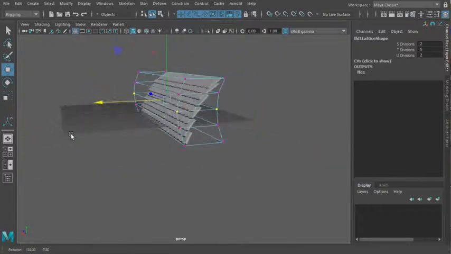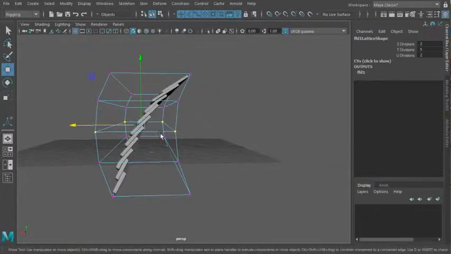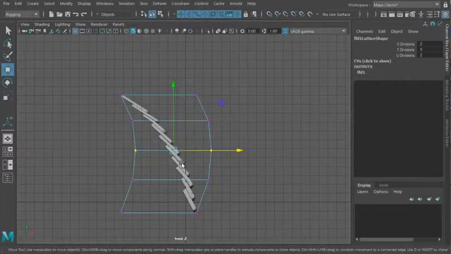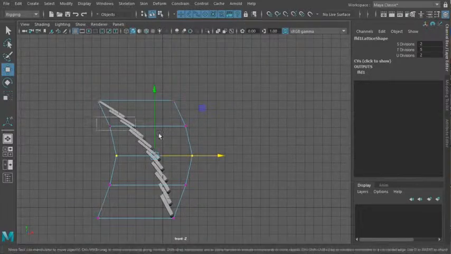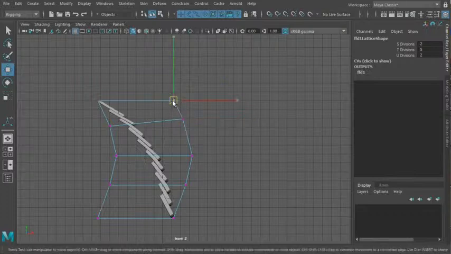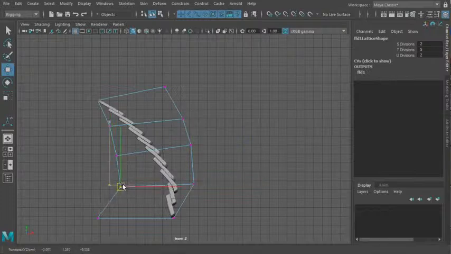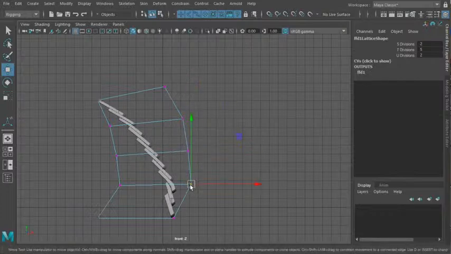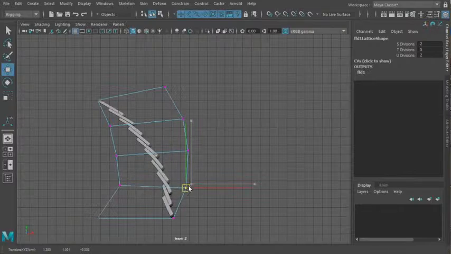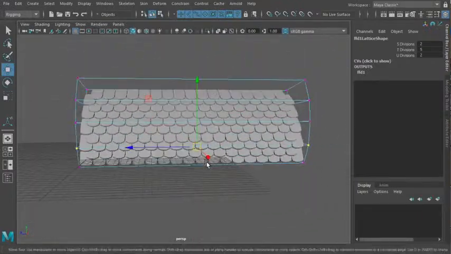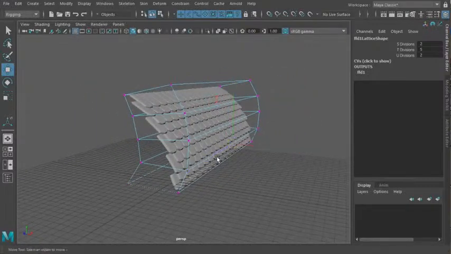Now if we take a look here, you can see that previously it was just straight, and now it is a bit more curved. That's exactly the result that we wanted. I'll go ahead and exaggerate a bit more, so we can even move these guys. Okay, that's too much. Maybe like so, maybe like so. Make sure that it does not distort crazy. Should be fine, I guess. We can actually check them here. Yeah, that looks okay. Now I want to apply one more lattice on top of this. So let's finalize this shape.